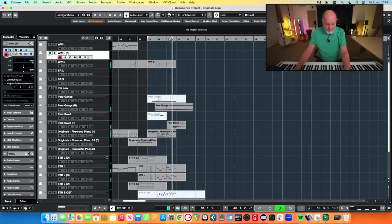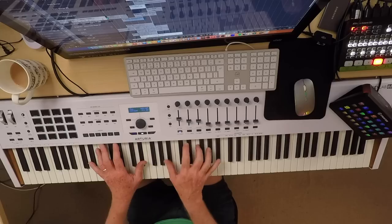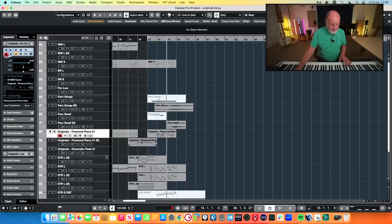Where are we going? Where are we going to land harmonically? We're going up. So each of these, what I'm doing is I'm going from E flat to F, then I'm going up an inversion. G, that's where we're landing. So let's get to G. With the, I think, big piano chord, yeah.